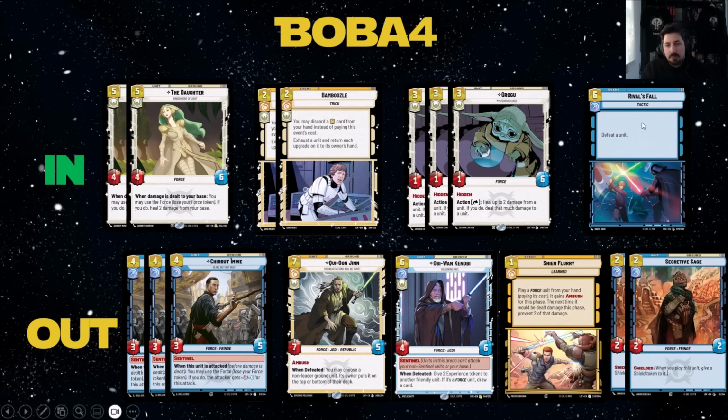Then we got Bamboozle and Rival's Fall against, of course, the Boba leader. We're removing, once again, the Ambush card. The Sentinel cards are not very useful in this matchup. A couple of Secretive Sage, which is not a great card in this matchup, so we can take this out. And with Grogu, we're going to have more turn 1 plays anyway, so we can afford to take off a couple of turn 2 plays.